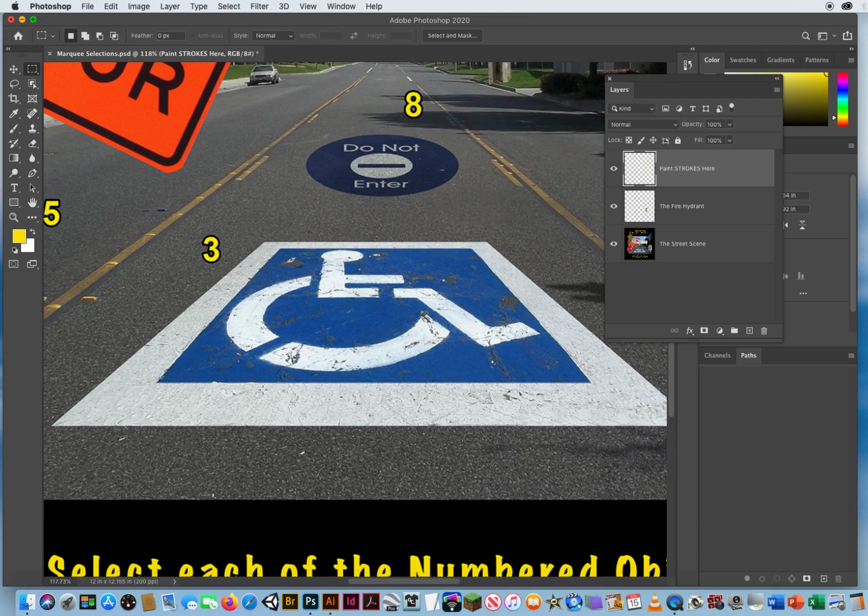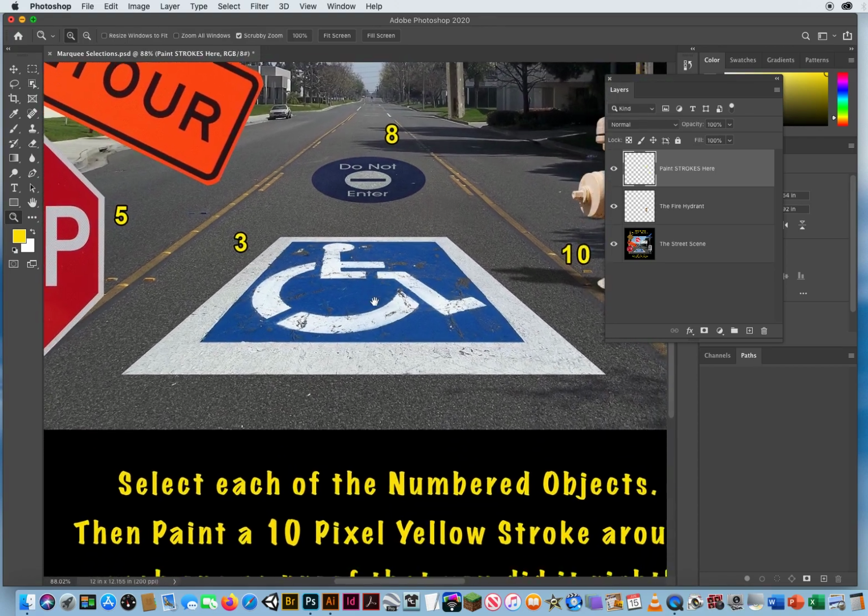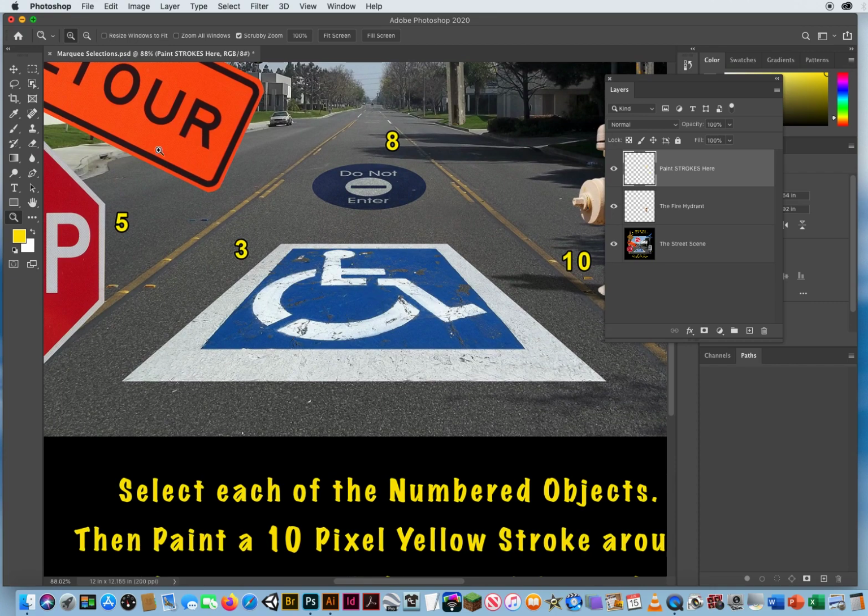So if I'm a little too close, I can go to my zoom tool, click and drag a little bit to the left or the right to zoom in and out. And I want it right about there. And now the problem is when I take my rectangular marquee, all I'm going to get is a rectangle, but this handicap sign was photographed in perspective. So the problem is I'm going to start in the lower left corner. I can click and drag up to the height and all the way across to the other lower right corner, right about there, like that.